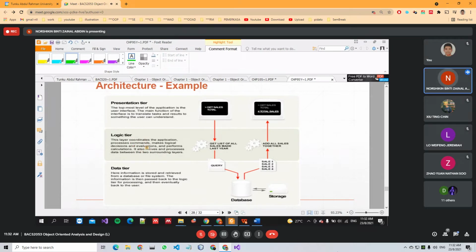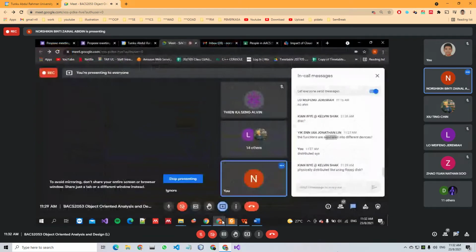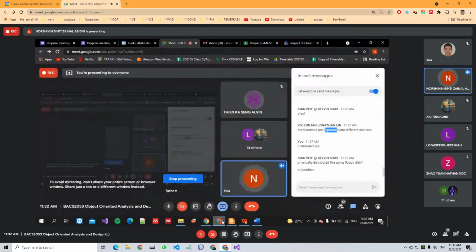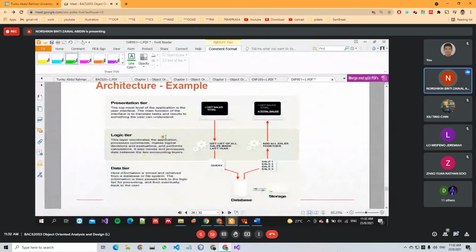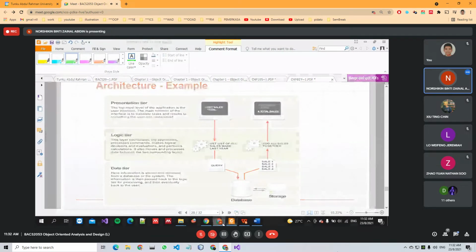The logic layer will perform whatever process is requested, and then send to the last layer, which is the data tier. The data tier will return whatever they need back to the logic tier, and the logic tier will send back to the presentation tier. So that's the process of presentation, logic and data tier.